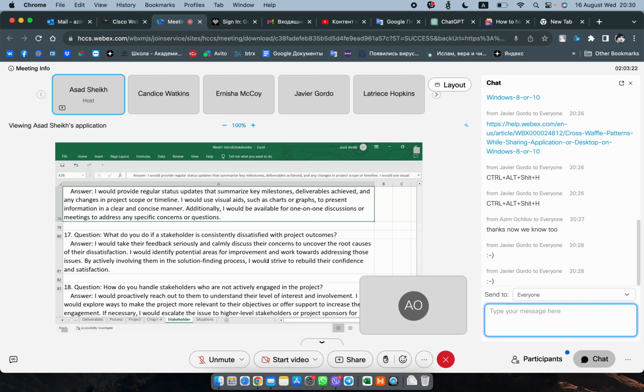You may not know immediately what the right answer would be to respond to their dissatisfaction. So you may have to go back to your team. The best way to get down to the bottom of anything is root cause analysis, right? You do a root cause analysis and figure out what the root cause is. Why is this stakeholder upset?